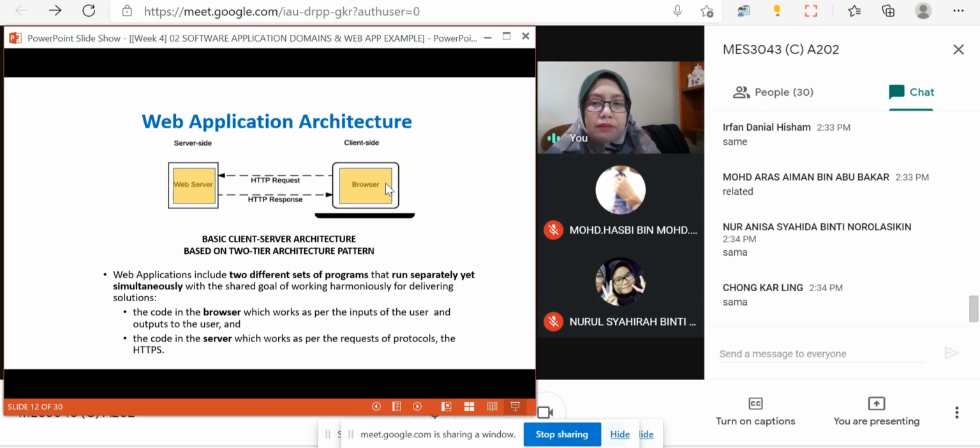You have to know that because there are two tiers there, browser and server, they are actually using two different sets of program. When we develop a website, we have to develop the HTML code, and because this is the basic one, you don't have to do much. Just the basic HTML code can help the server communicate with the browser. It's like an interface between browser and server. They talk through HTML language.